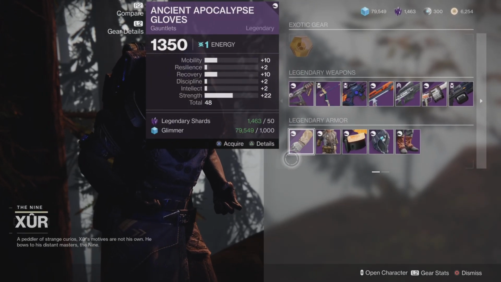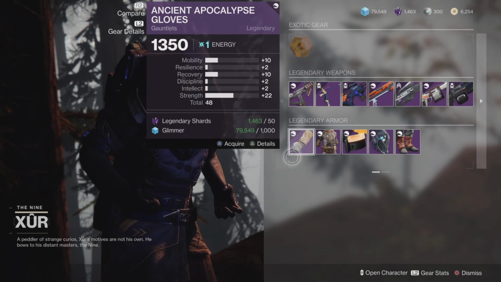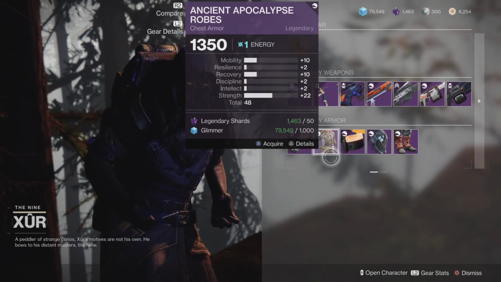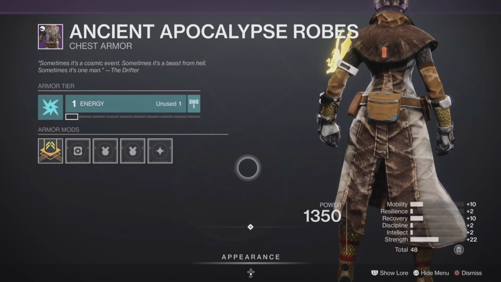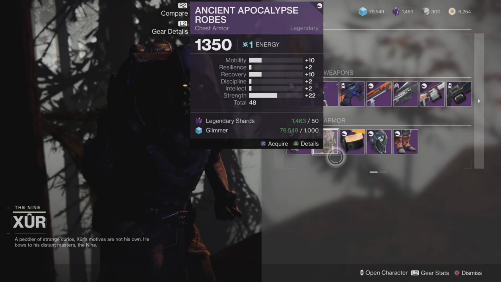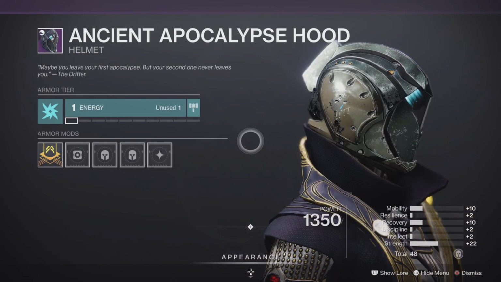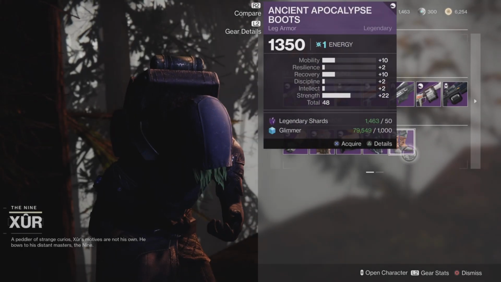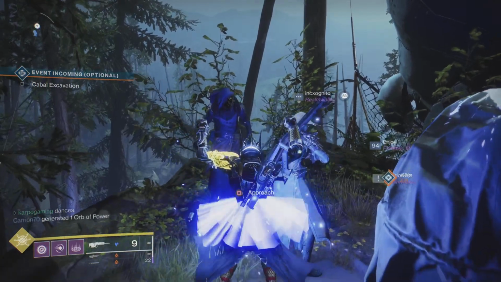Now for the armor, ladies and gentlemen, sadly the Ancient Apocalypse set is still here. The set is just not a good looking set. I'm just gonna keep it real. So I mean, really, would you rock this? Don't worry, I'll wait. And no, you would not. So moving on, ladies and gentlemen, look, not only are the rolls horrible at 48, but even for transmog, it's not something I would want to pick up. But then again, not bad at all, Xur.